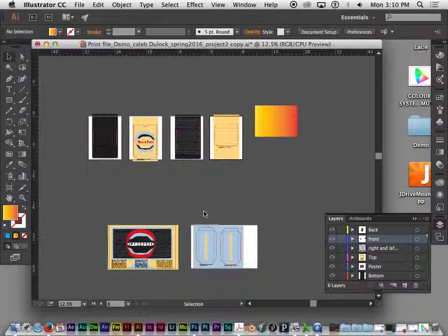If the receiving printer does not have a CMYK profile system, then you will end up with very muddy, mushy colors at the end of the day if the wrong profile is applied. So my recommendation is always to call ahead or communicate with whoever you're going to print with and ask them what the profile is that the printer is going to be used, based on the document you're going to send.